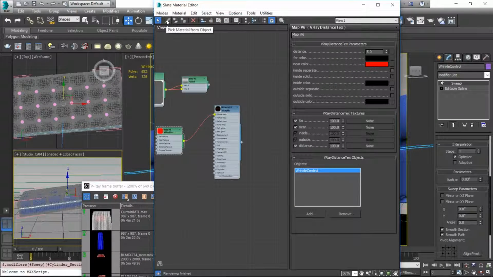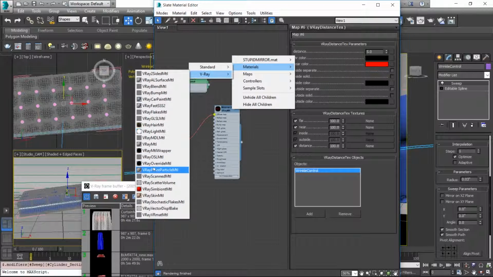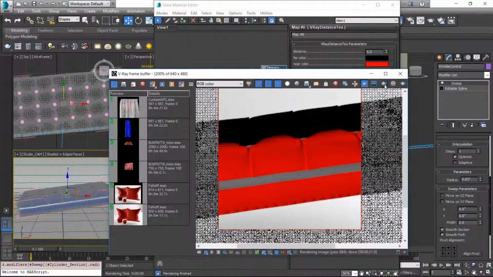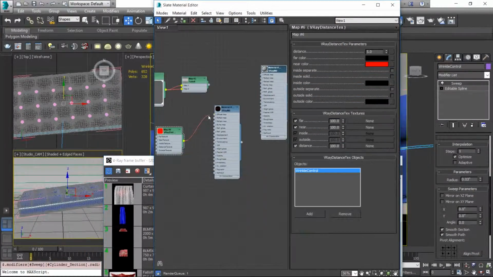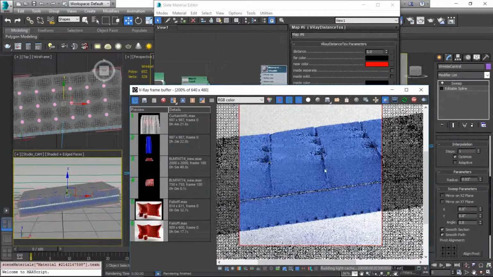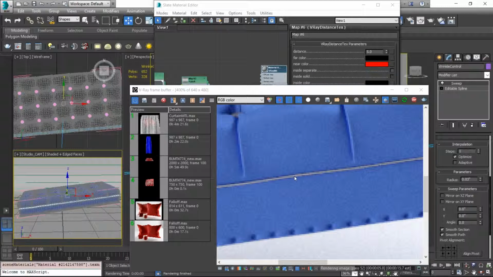I'm going to apply a basic material to it. So here's my stitching and here's my seat.